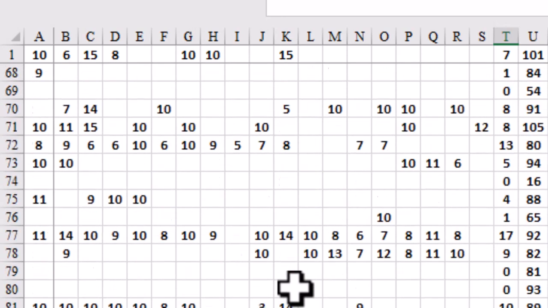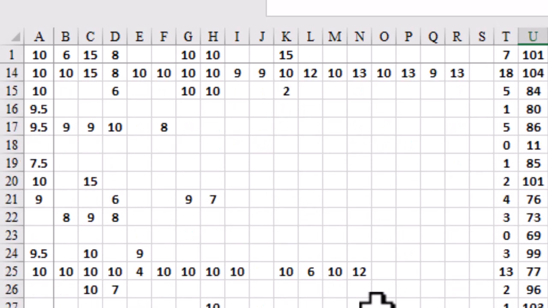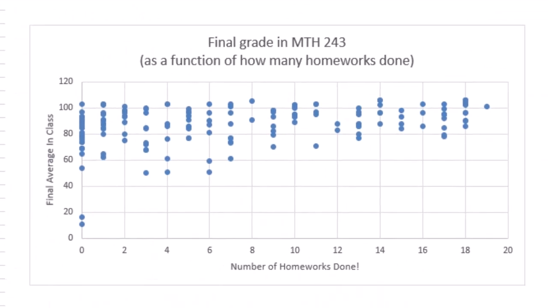Now, I've got a lot of students, so it's really hard to look at this data and figure out whether there's any kind of pattern. Like, as one number goes up, does the other number go up? So I decided to look at a graph, and that's what I did over here. This is kind of interesting. This is what I thought it was going to look like, but I wanted to check the data to actually see. There are about 170 dots on that graph. You might not see them all because some are sitting on top of each other.